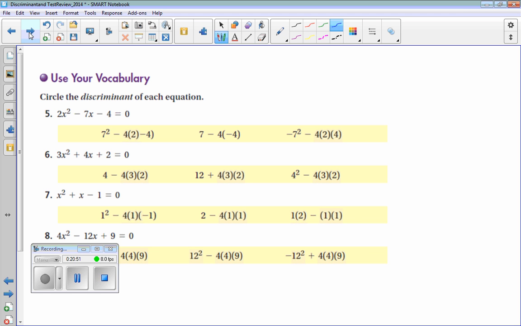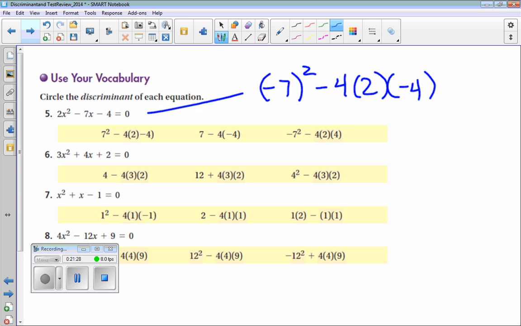B squared minus 4AC. I see a mistake with all of it. I don't see an answer at all on number 5. Where's the mistake? Right there, the third one. Okay, the third one's close. Let's try it. B squared. B is negative, so what do you have to do with it? Parentheses. Minus 4AC. Do you see that anywhere? I think none of these are the right answers. Don't you agree? Like none of these are right.